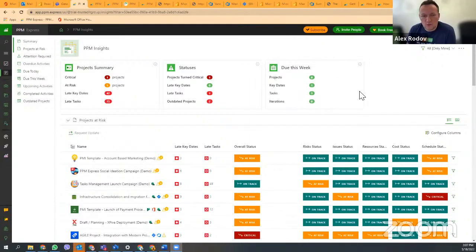All right. Yeah, the tool is basically a consolidation of most of your sources that are feeding the PMO. The PMO is feeding from reports, from Excel files, from Microsoft Project schedules, from Jira, from Azure DevOps, and the list goes on and on. What this solution does extremely well is consolidate all this information in an automated way. You don't need to deal with all kinds of spreadsheets and different information to put this all together, then create Excel on steroids with complex pivot tables, VLOOKUPs, and stuff like that.